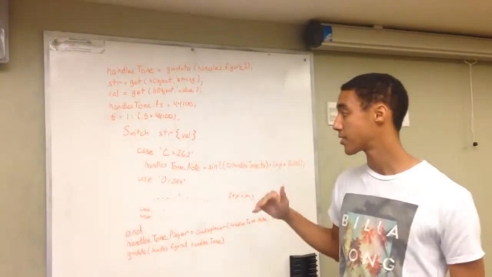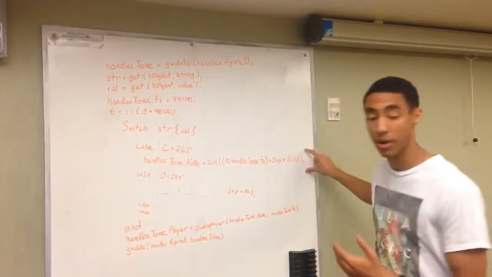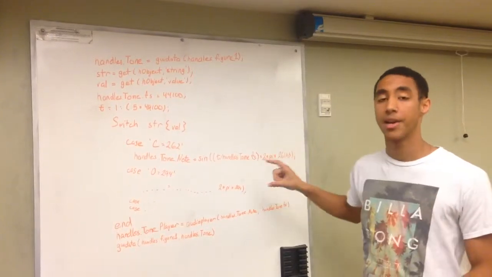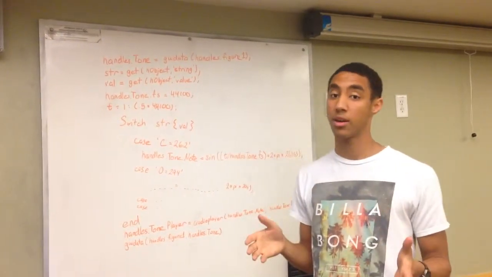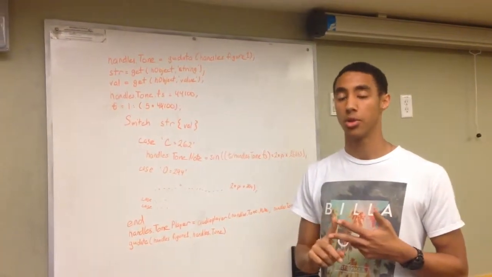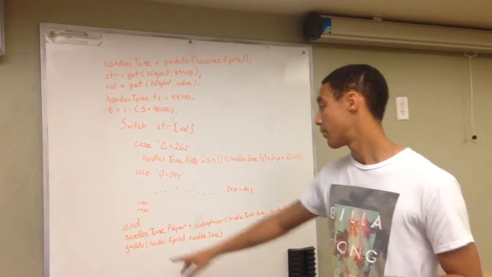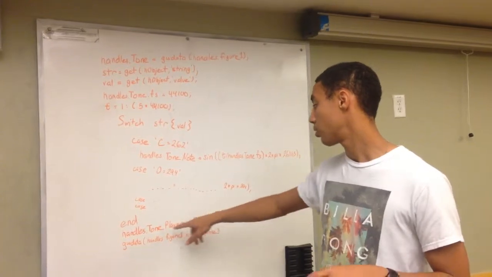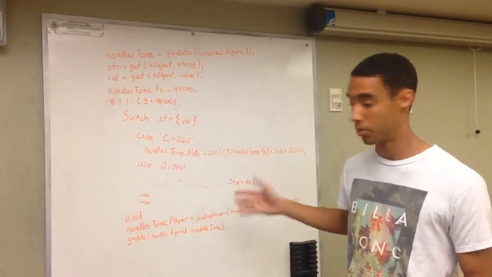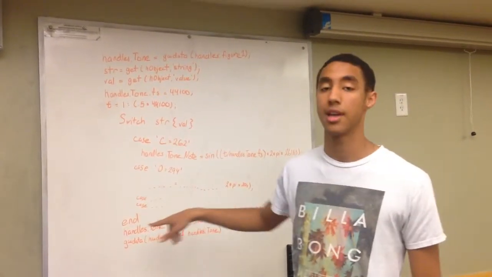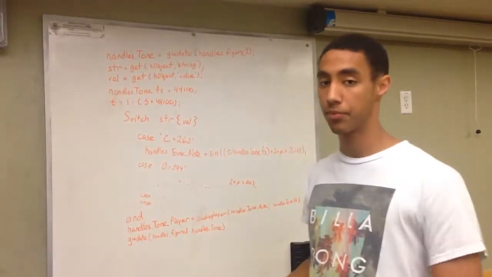However, throughout our case, we took the very first line of our code that we coded ourselves, copied and pasted that for every case, and so 6 out of the 8 work. However, A and B, those 2 tones do not work, even though everything is coded correctly in those. Then at the very end, we take our audio player and we load in the case that was used into our audio player, and we label that as handles.tone.player. That way we can play it.